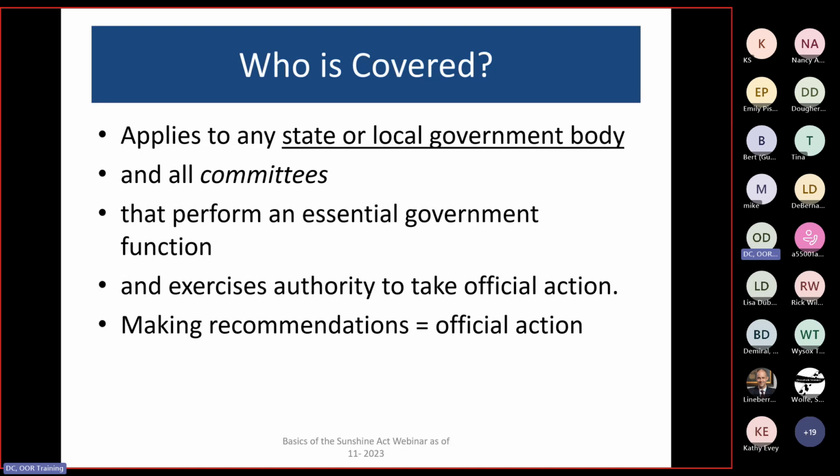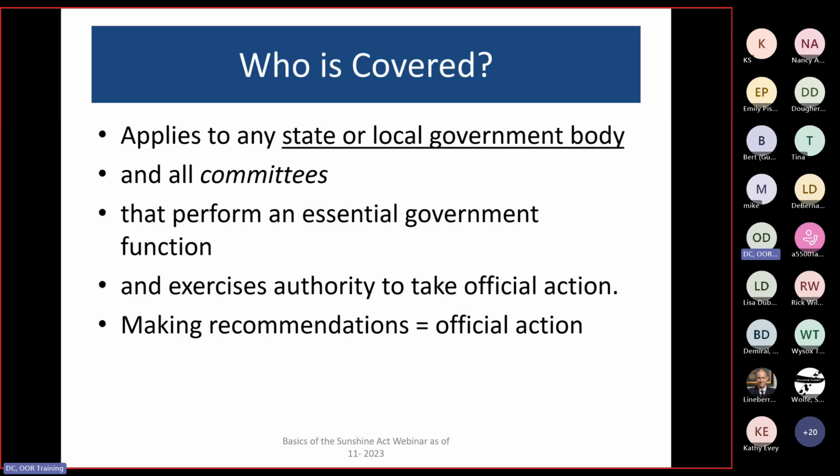But let's change it up a little bit. Let's say that it's a standing committee that is tasked with annually reviewing all local ordinances to make sure that the language is appropriate, that the ordinance itself is written clearly, that it is not in conflict with any federal or state statutes, and it just makes sense that we would still have this written in the way that it currently is. Okay, now that, I think you could argue that it is an essential government function, that our laws be understandable and up to date. Therefore, that committee more than likely would be performing an essential government function, and it would be subject to the provisions of the Sunshine Act.